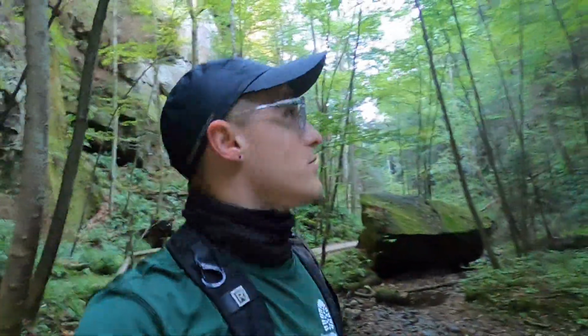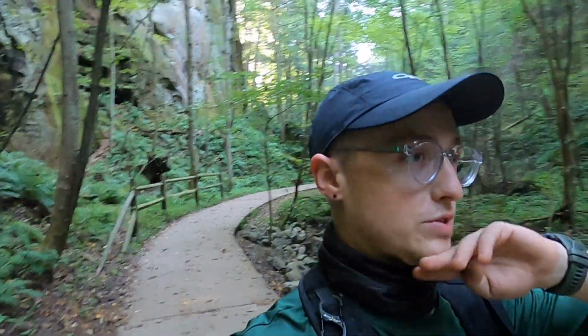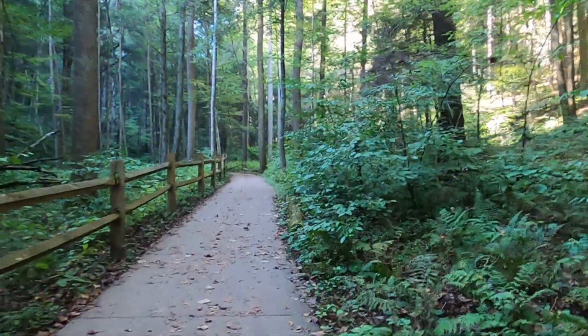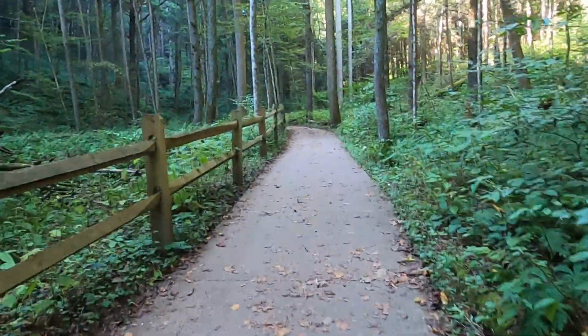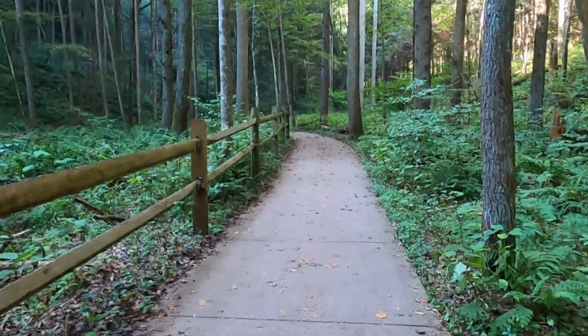It's just really impressive seeing the elevation change from being up on the rim trail, which took a good hour and a half to hike through. It wasn't that many miles, but it was lots of rolling hills and quite some drop-offs, and some rocky terrain you had to be careful on, and the tree roots as well.